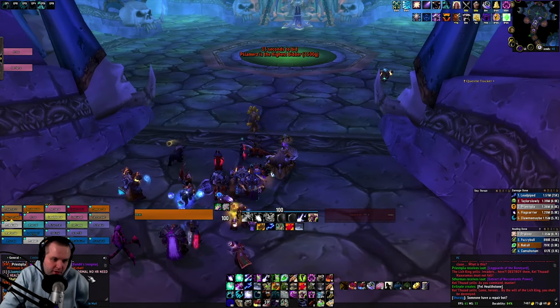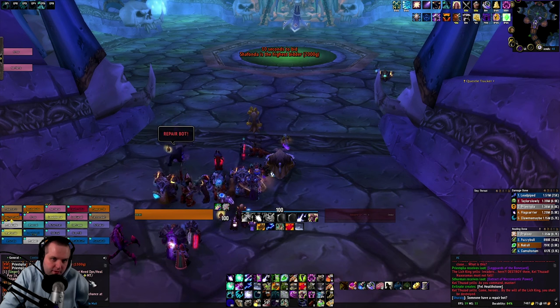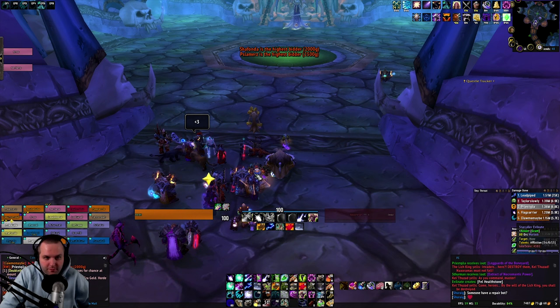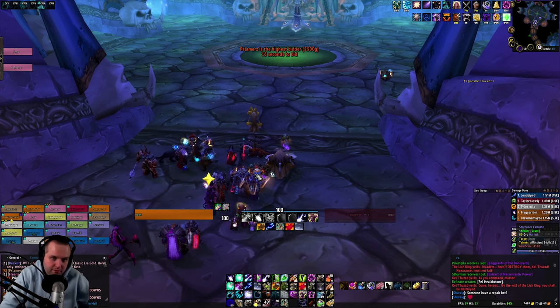Everything's selling pretty quick here. Bandit's Insignia is selling. Got it to 2k gold, not bad. 2500, again, got some okay items here. We'll see 3k.